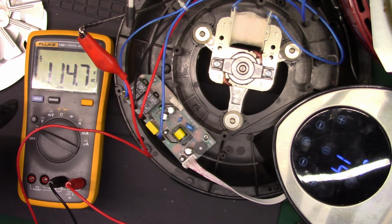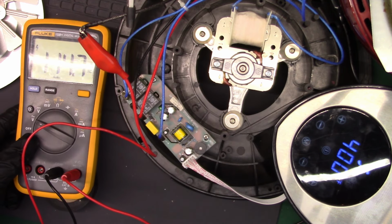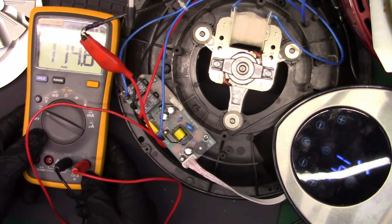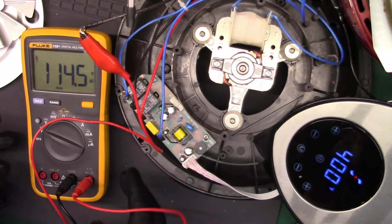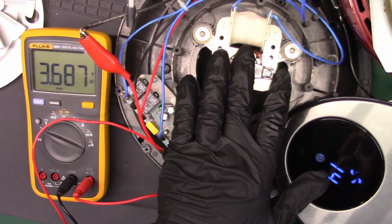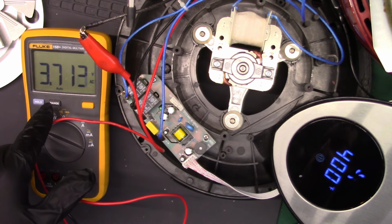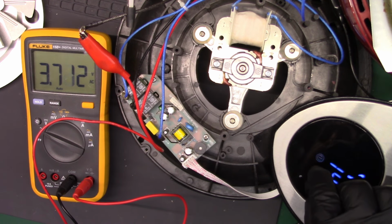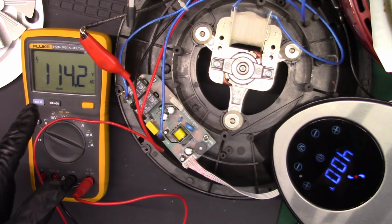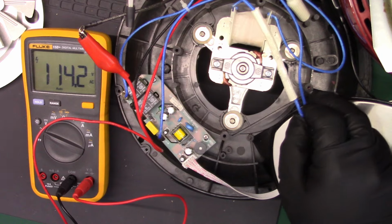Ah, there we go. And there we go there too. You can see it just jumped up to 114.5, which is about the wall current. There we are. Let me move this. Yeah. And let's see, we'll stop it. Fan stays on. Yep, fan's running. And you can see the heater run off. Let's turn the heater back on. There we go, and the heater came back on, 115 volts. So the thermal fuse was the problem here.